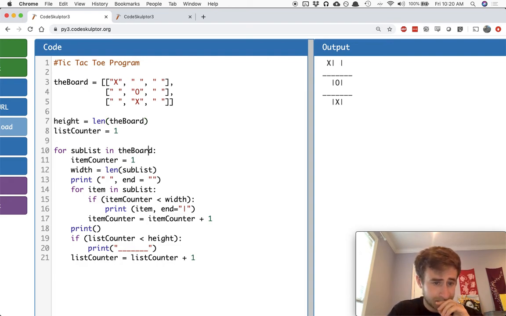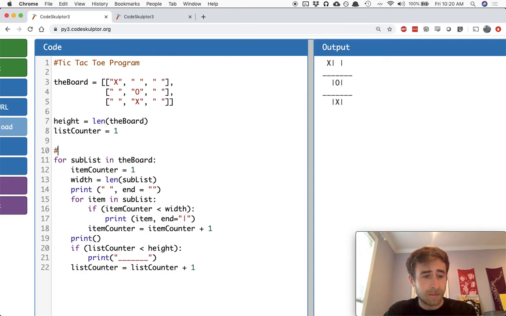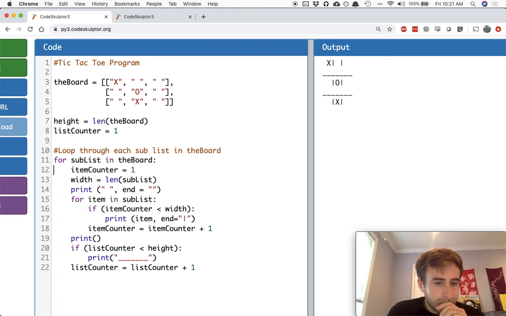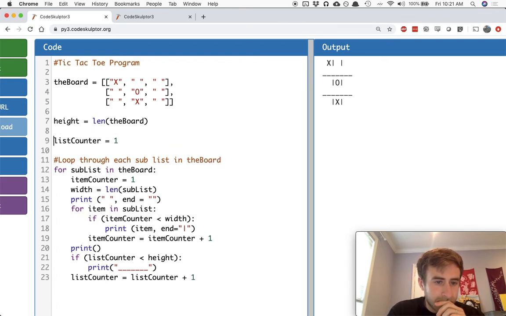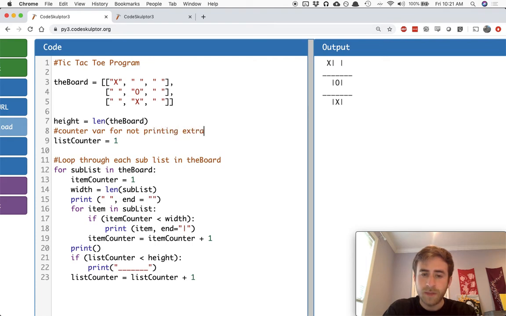List counter is fine. So this is going to loop through each sublist in the board. I'm going to say list counter variable for not printing extra underscores.